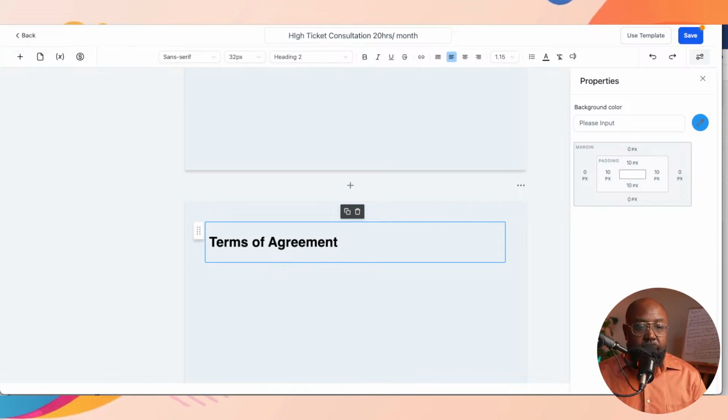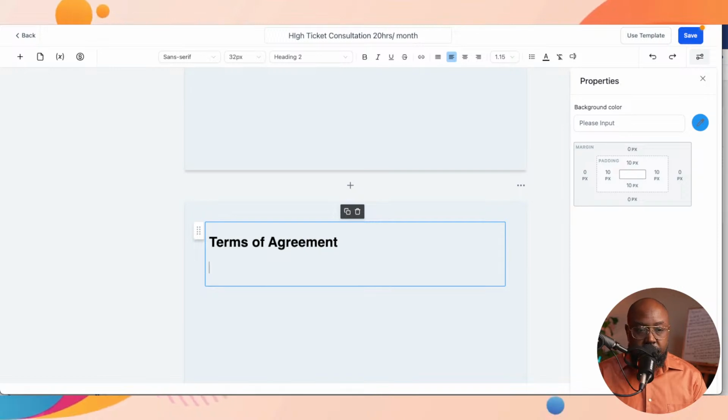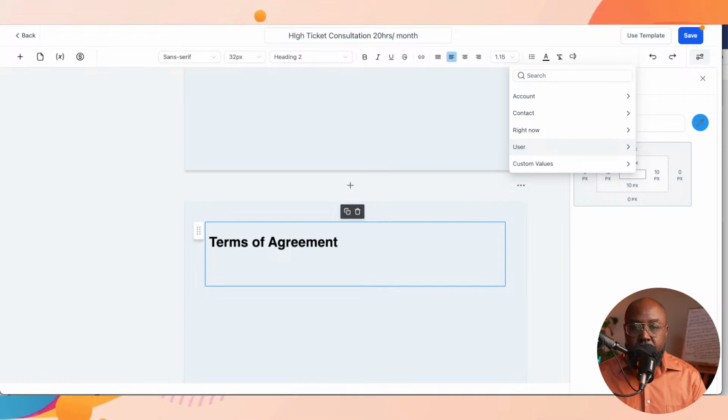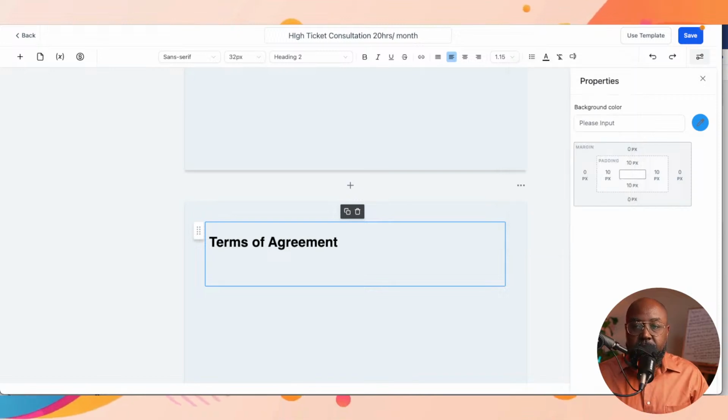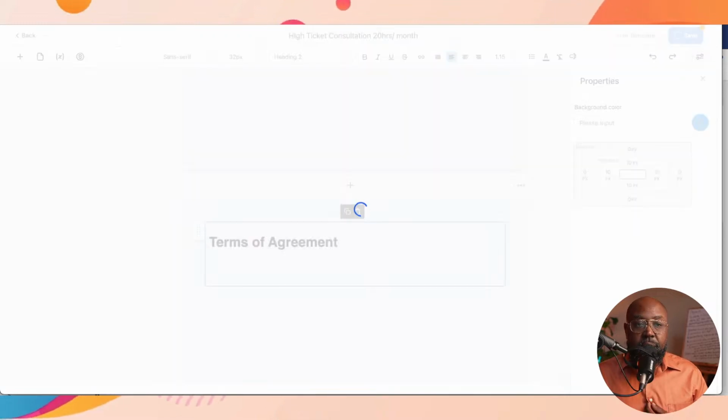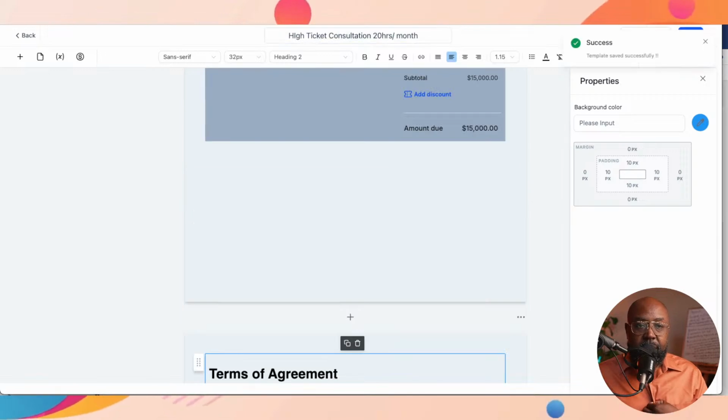So we're going to say terms of agreement. We're going to go and bring in some custom values. So go to custom values. You know what? We don't have any custom values for this. So let me give you some best practices on terms of agreement. And then let me give a shout out to a piece of software that I like to use.